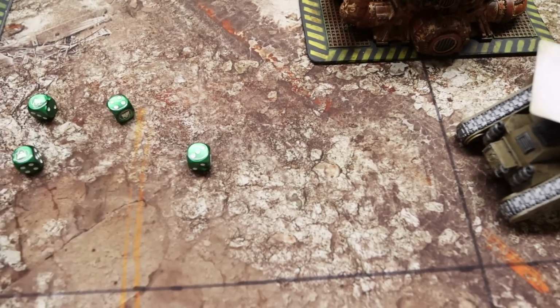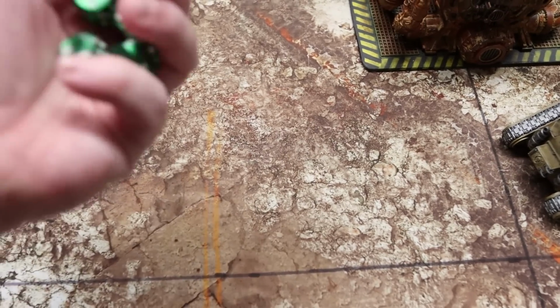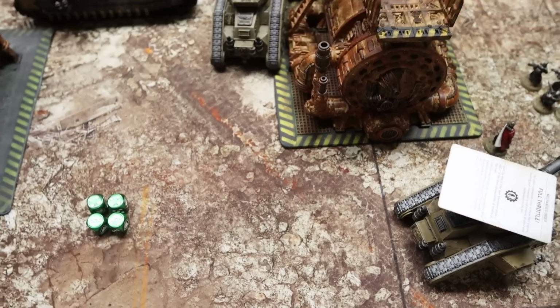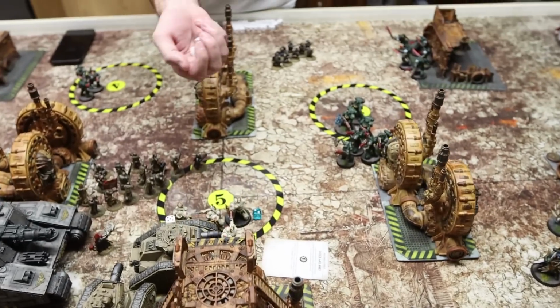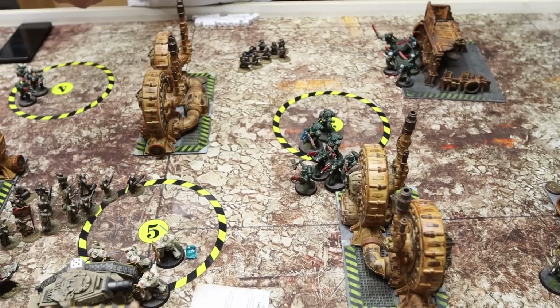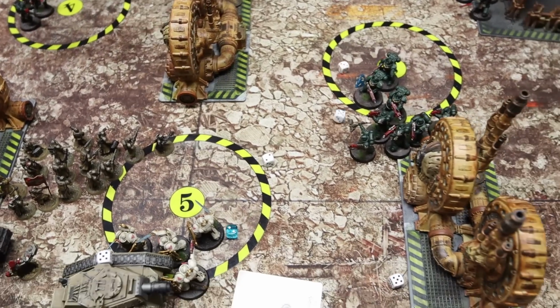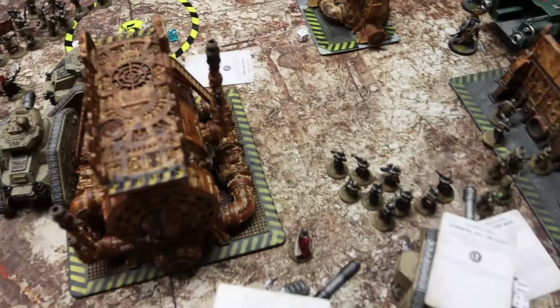Okay, that's going to be 2 misses. Strength 4, looking for 3s to wound. That's going to be 4 wounds at AP -2. So is that 6 up saves? Because wait, are they base 4 or 5? They're base 4. Scions are base 4. So 6 up saves on them? No, so that's going to be 4 dead Scions.